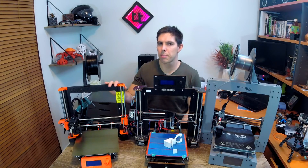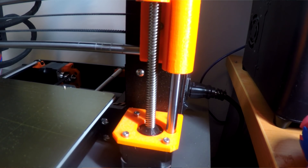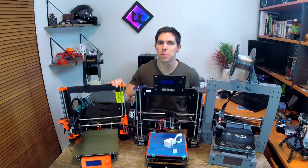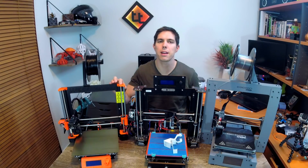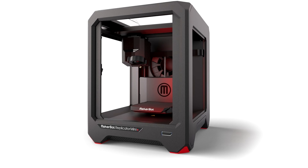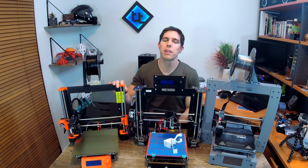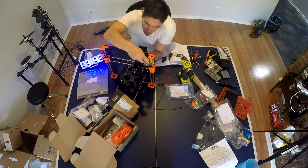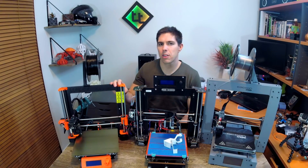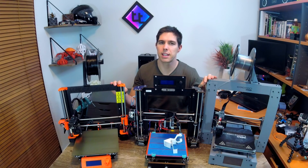The Prusa is a tricky one to compare because although it's got some really nice powder-coated metal parts to its frame, it's also got a lot of 3D printed parts, so some people might think that's a bit of a downgrade compared to the sheet metal of the Cocoon. There are pros and cons — one good thing is it's easy to mod because you can print replacement or modified parts, giving a lot more power to the user. The downside is it's never going to look as sophisticated as an all-metal body printer, but that's subjective. This one in kit form took me about seven hours to assemble. At $1,100 Australian shipped, that's pretty much double the Cocoon and about four times the CTC, so we'll have to continue the analysis to see whether it's worth it.